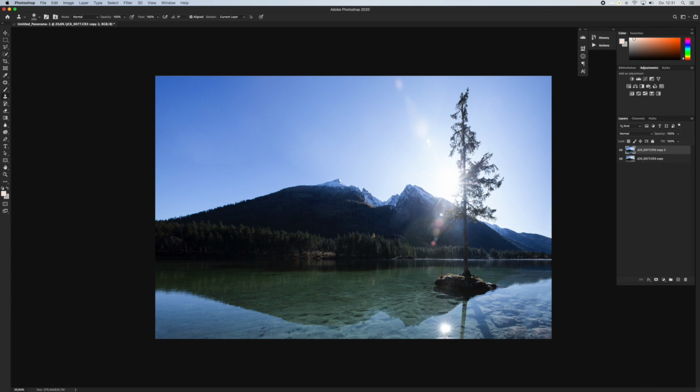Okay, now the whole image is edited, but I just want to edit the lake part of the image. So let's mask this layer. Now the mask is white. We will change it to black. I press Command I and it will change to black. Take the brush. Now I will use my graphic tablet to paint on the mask with white color, and I will get these parts of my image back.